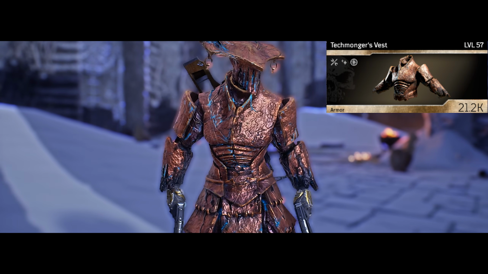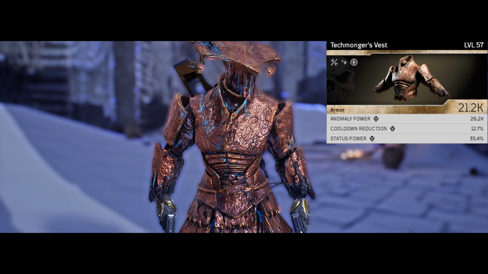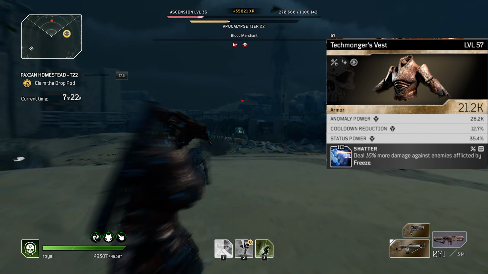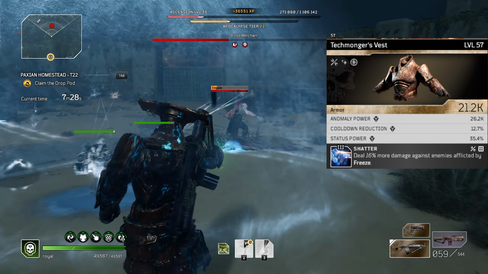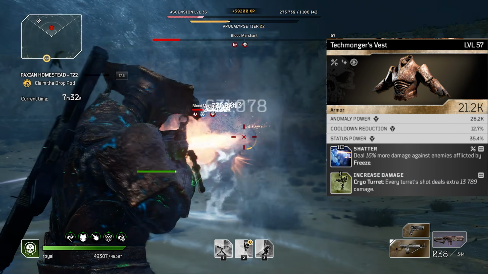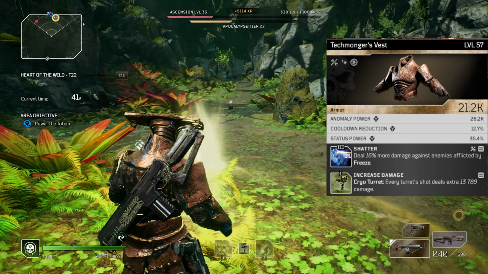And next up, we got the Techmonger's chest armor. Attributes phenomenal on it, having everything we need. Anomaly power, cooldown reduction, and status power. All I had to do was swap out one mod for Shatter just to increase our damage against frozen enemies, cause this build has a ridiculous amount of freeze to it. And the second mod that comes with it is Increased Damage. Just as it says, it's going to increase the damage of our cryo turrets, and we have 2 of them, so that kind of stacks on top of itself.